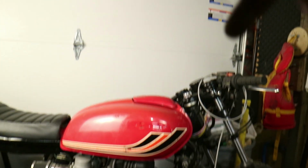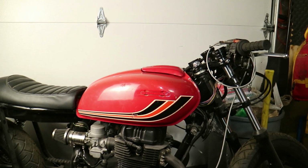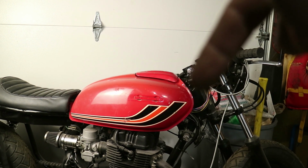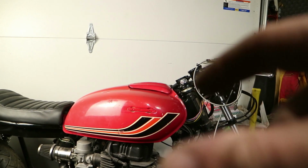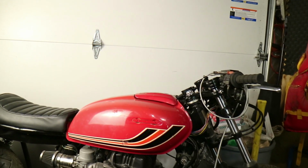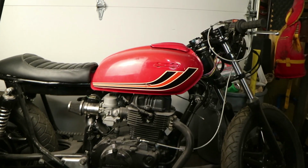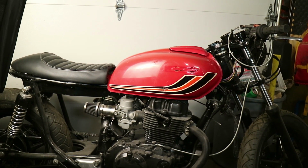In dealing with the Suzuki tank and everything else, I ended up taking off the new mounts that I had for the original tank, and I had actually cut down the original stems because they were much longer. What I ended up with fit this perfectly, and that was sort of also helping me with my decision. Obviously this is going to go totally down to bare metal again.